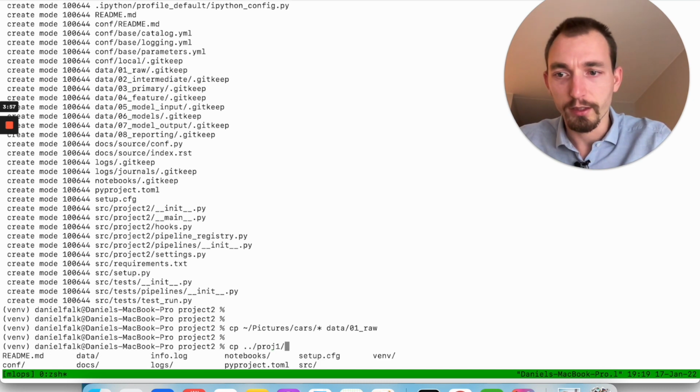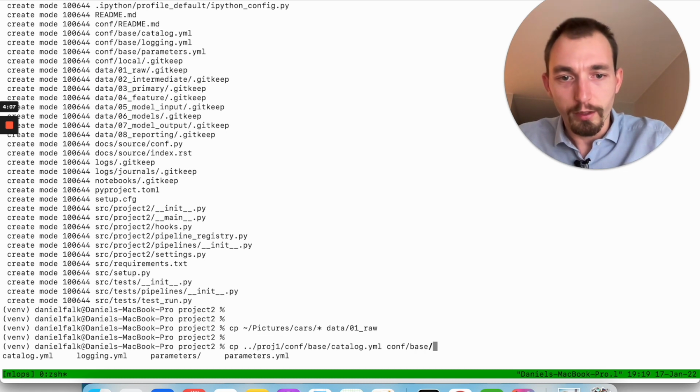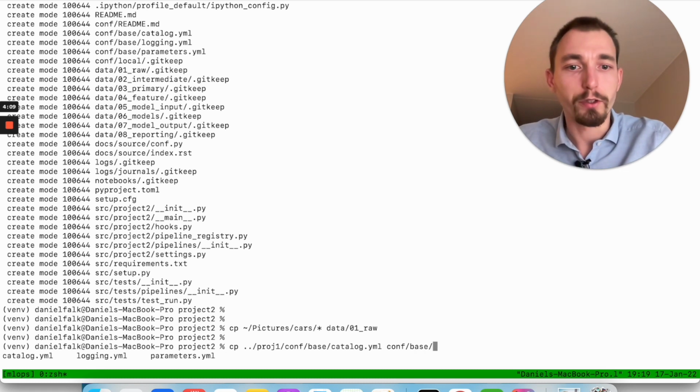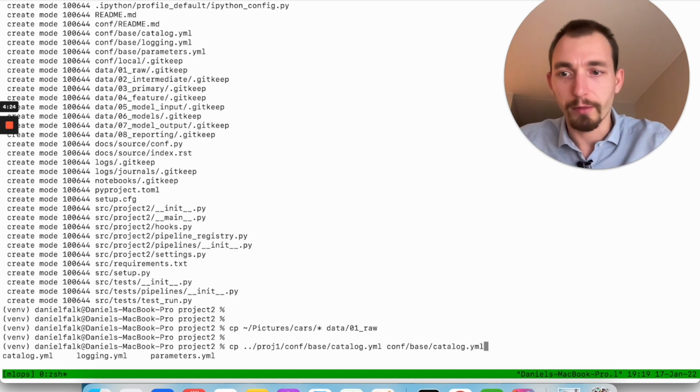And this is the nice thing about having the same structure on all projects, that it's really easy to copy things if we need to. So in the configuration folder we have two different configs. We have base and we have local. Local is unique to me on my computer, while the base is shared between the developers. So in this case it doesn't really matter since I'm the only one using it.